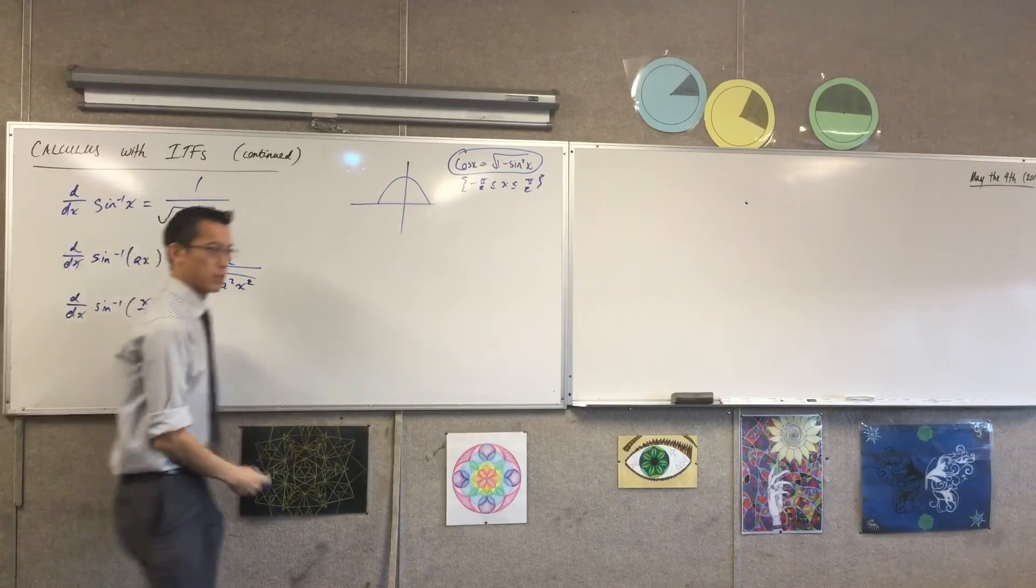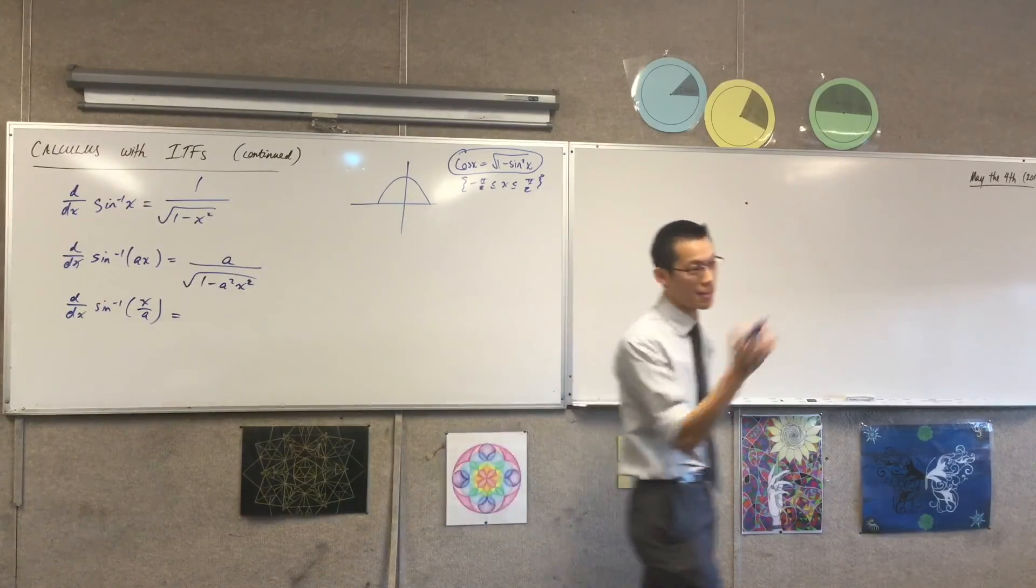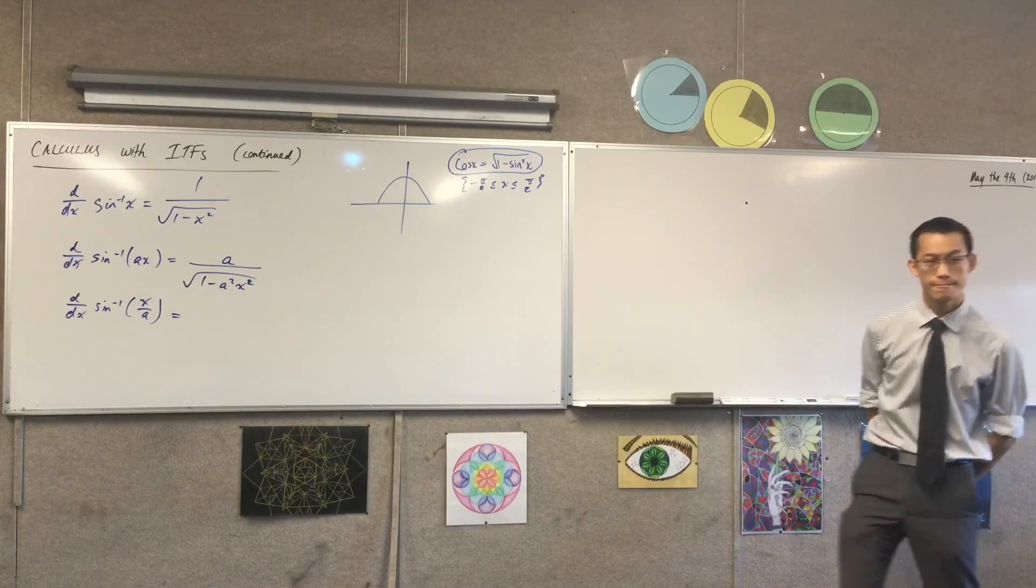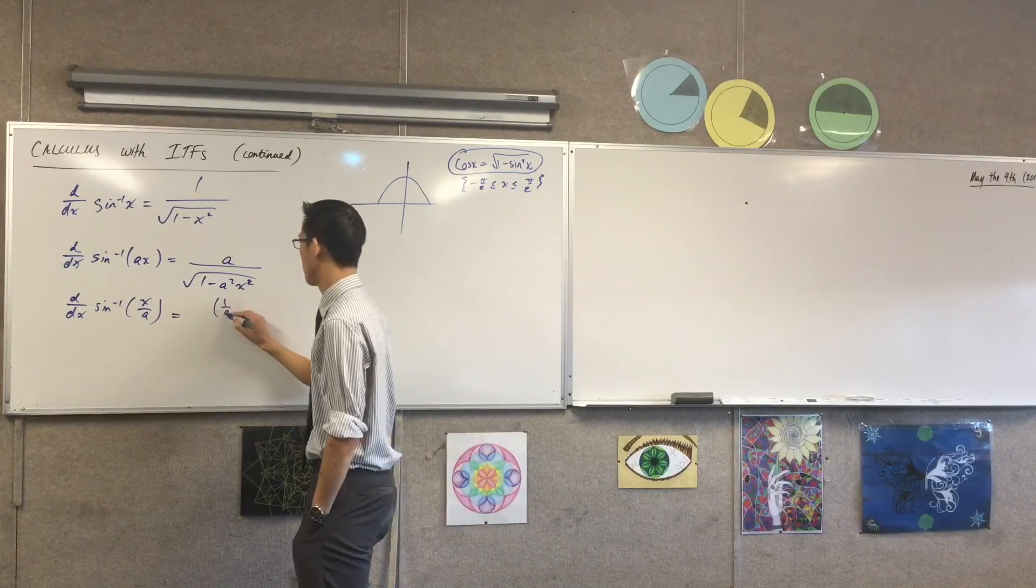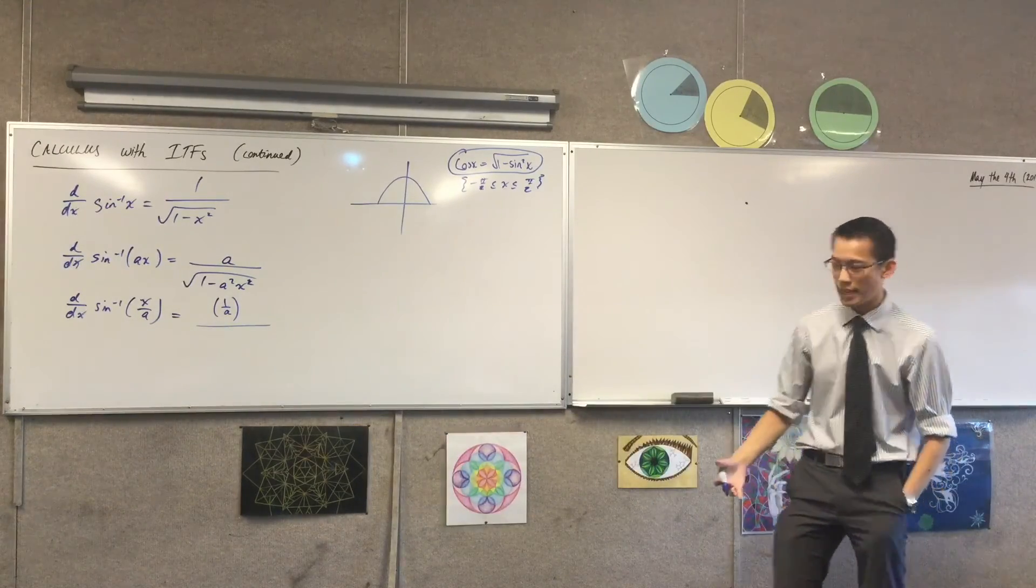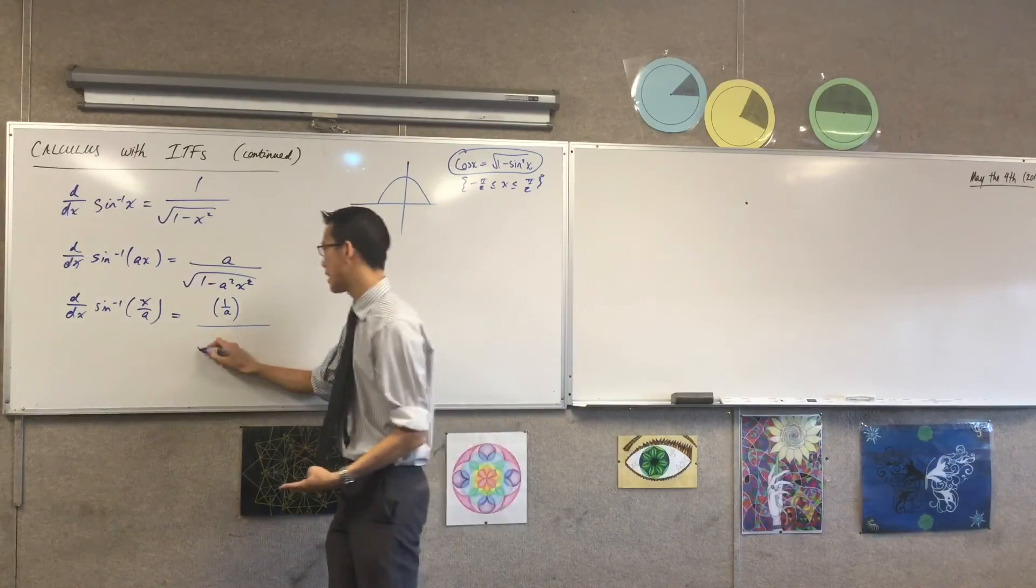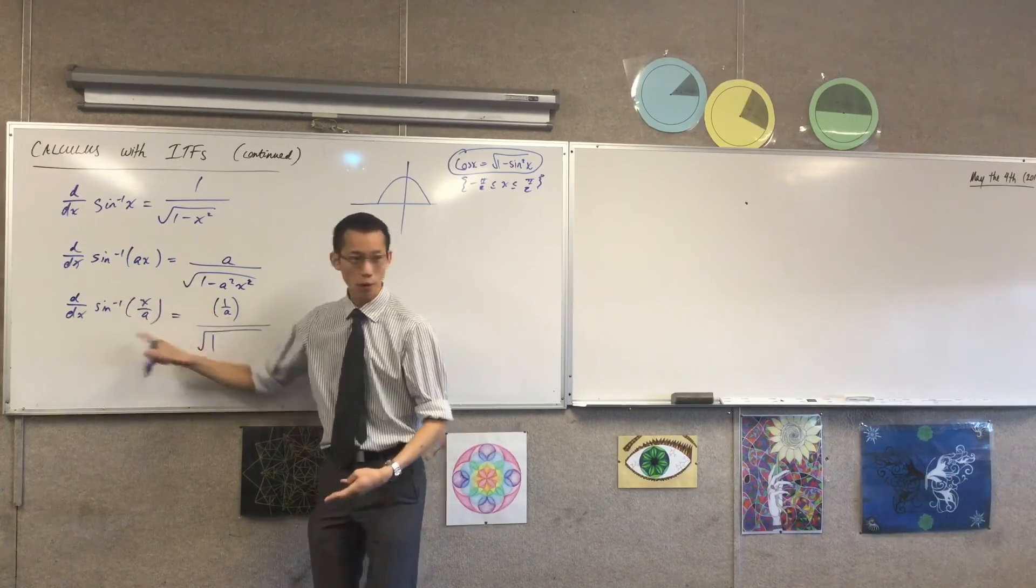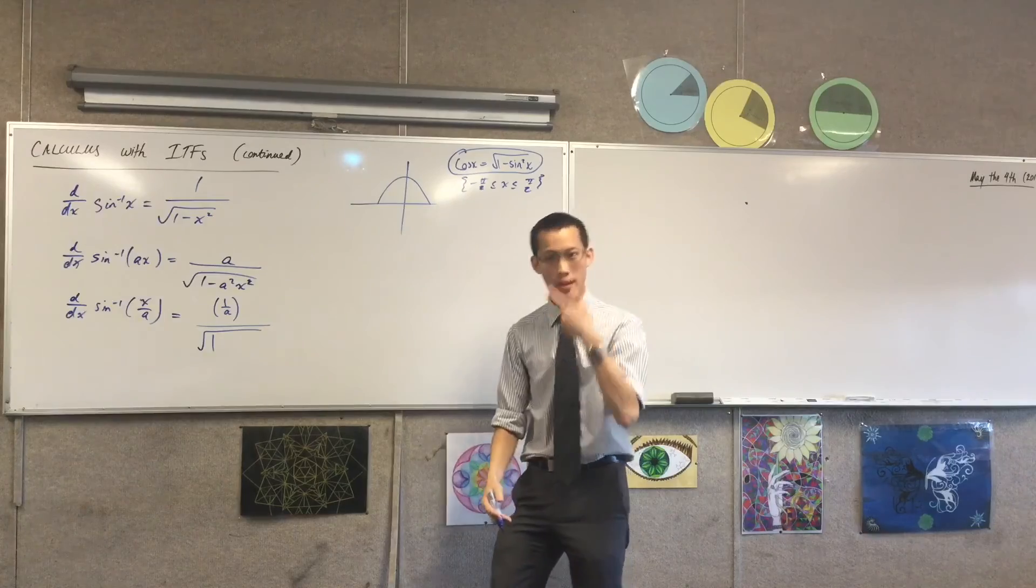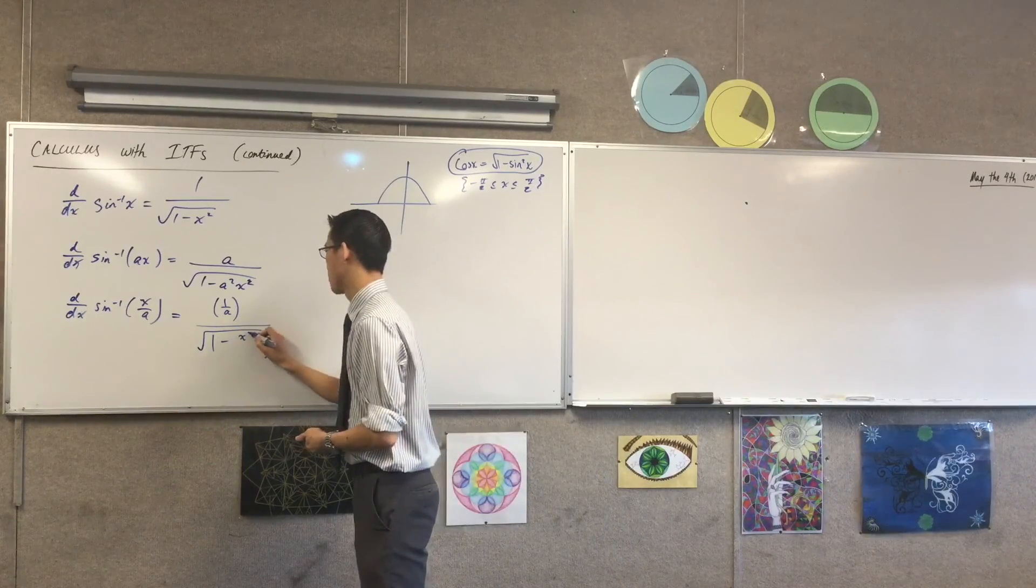So, let's work through this. Again, the derivative of the inside and then the derivative of the outside. The derivative of the inside function in this case is? 1 on a. So that goes up on the numerator. When you have a look at your denominator, again, it's the square root of 1, take away this whole thing, get squared, yeah? So that's x squared divided by a squared.